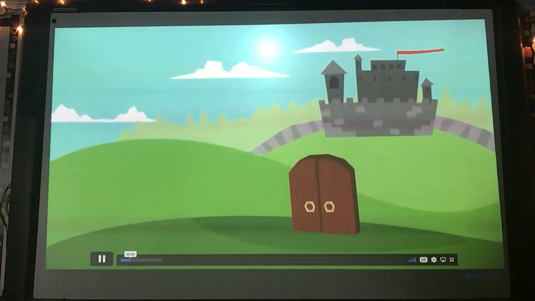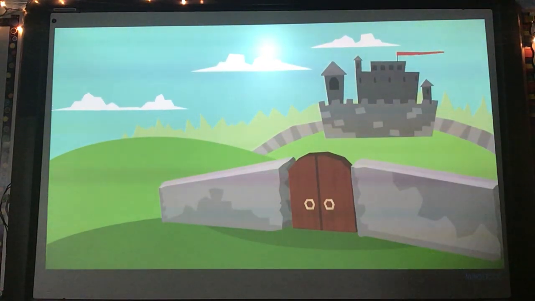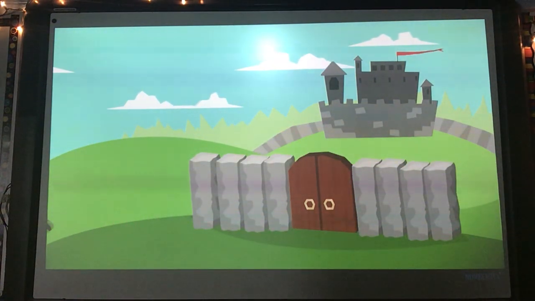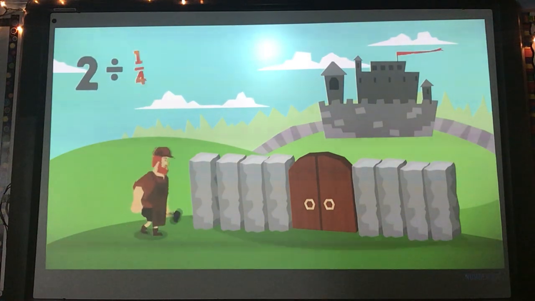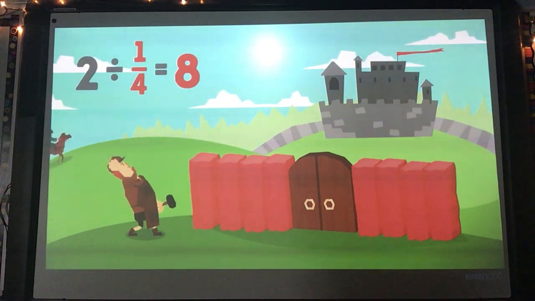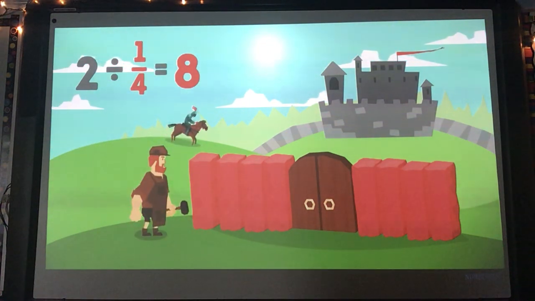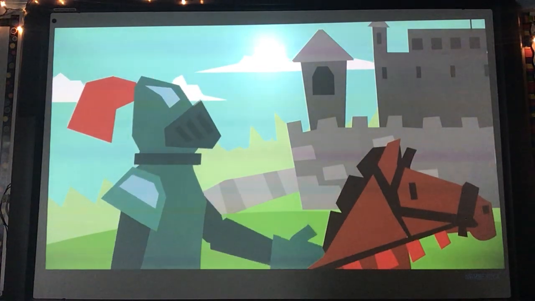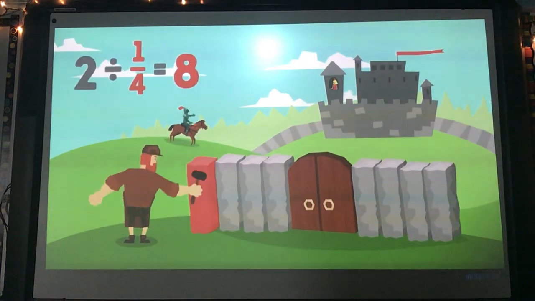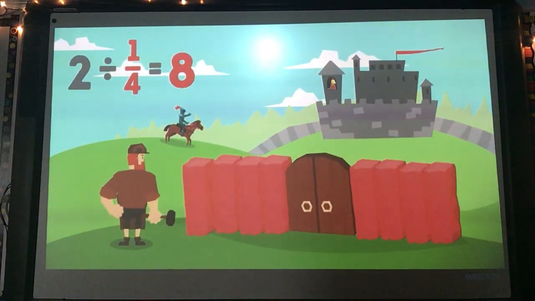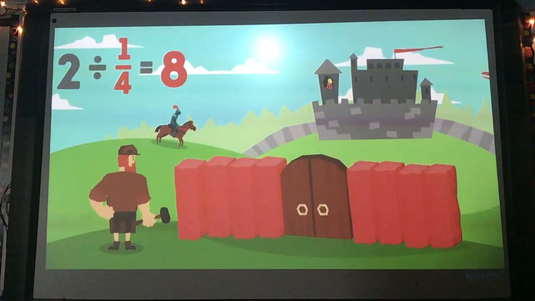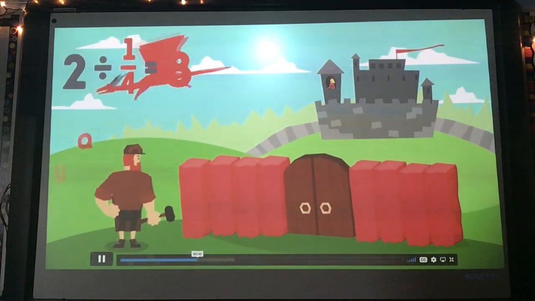Either way, we still have to find that reciprocal. And build two walls. Each wall one block with 1/4 of them all. 2 divided by 1/4 equals 8. 8 blocks to build the wall at my castle gate. To divide a whole number by a fraction, we start by dividing the whole number into fractional parts. Look up the number of fractional parts present, and that will be the quotient.